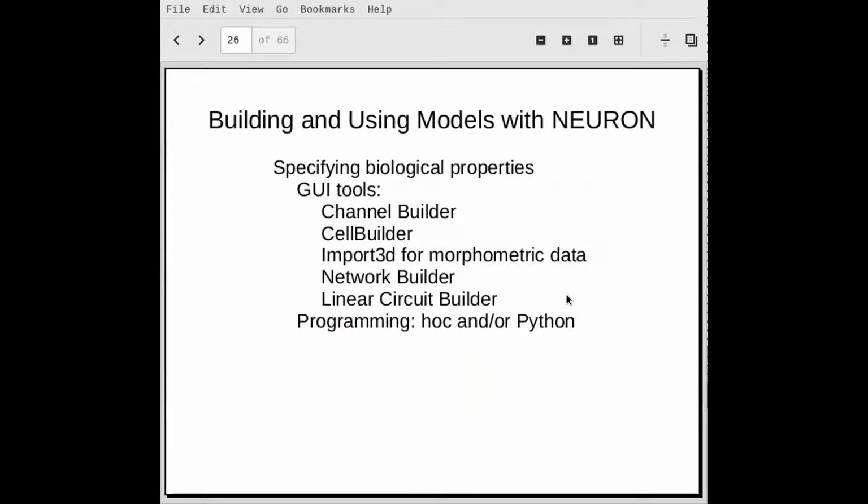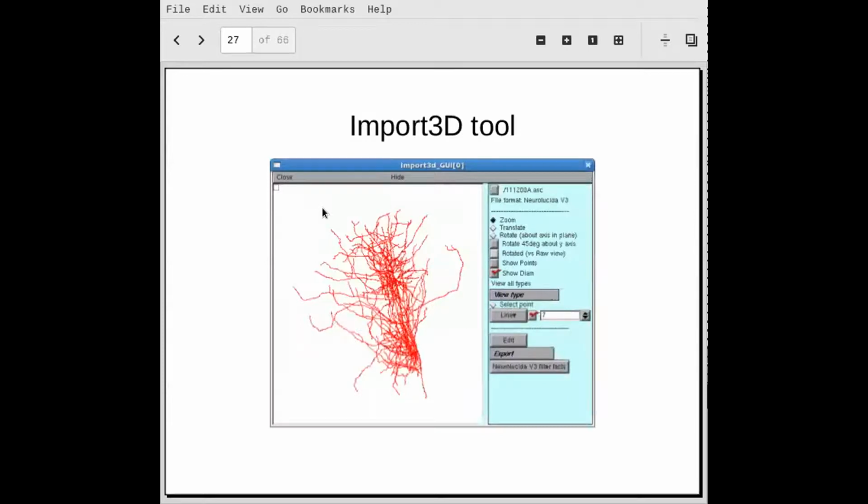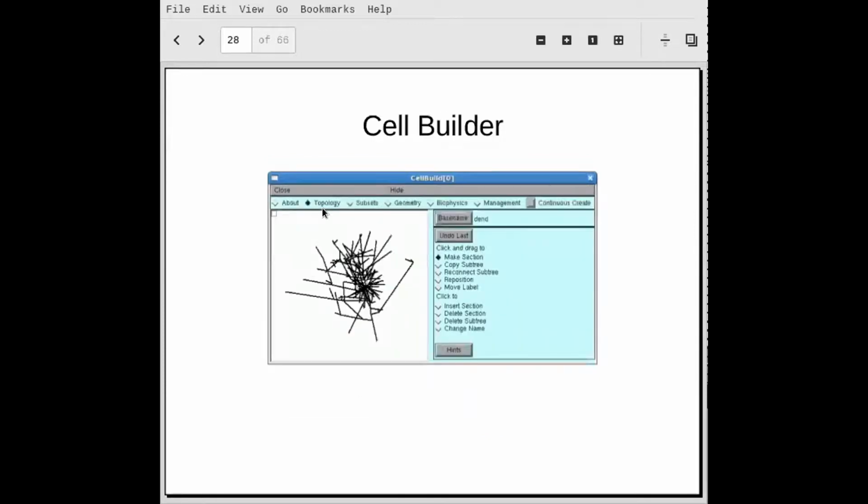Okay, so again, how we build these models: we can do this with programmatic specification in Hoc or Python or through use of graphical tools. The graphical tools that are available are very powerful and very flexible.